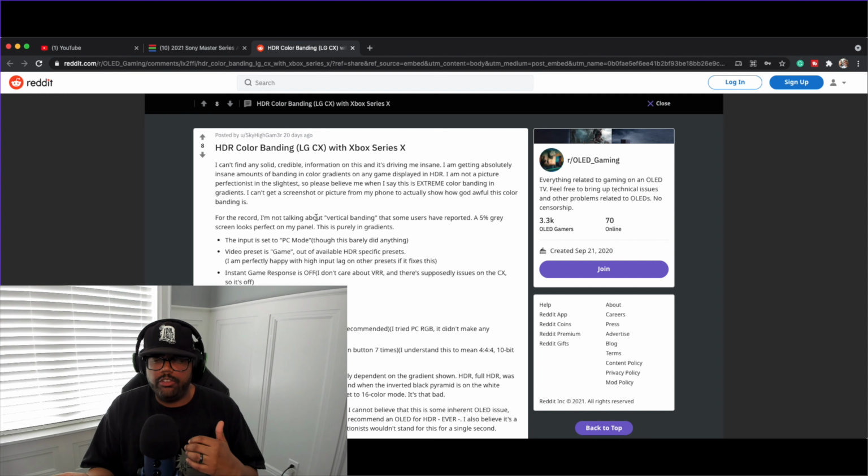I then switched the external input on the HDMI from the 4K 120 to Dolby Vision. It seemed to work great with no issue, but when I switched it back to 4K 120, it was working at first, but then I was running into issues again, and then vice versa.